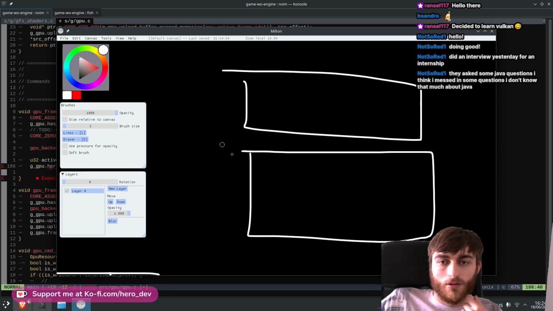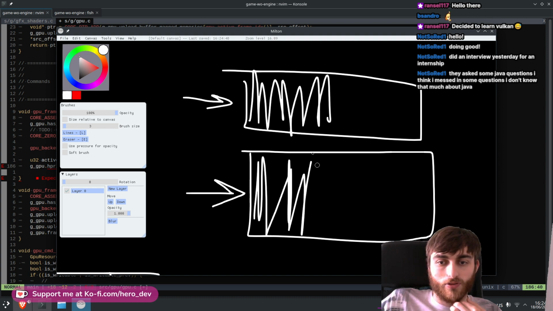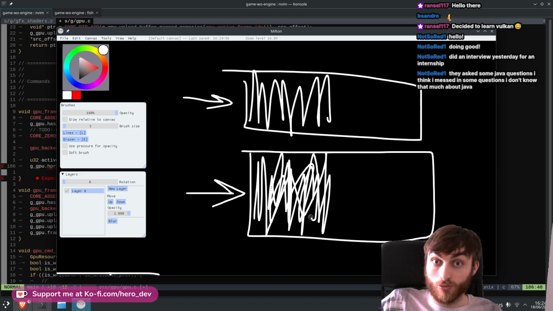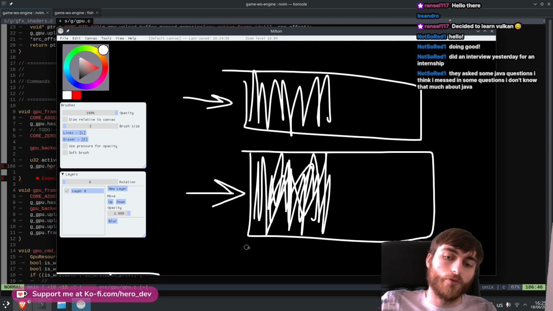One frame, the GPU is going to be writing to one. And at the same time, the CPU is going to be reading back what happened the previous frame, and then displaying that into the actual terminal window. Right? We'll read over it, and we'll display it all.